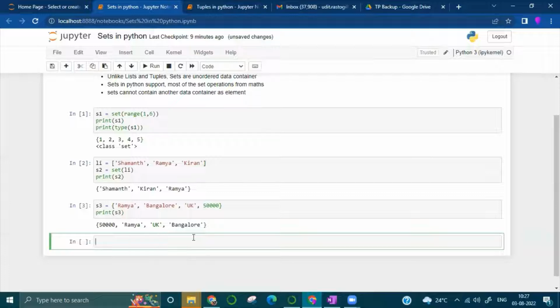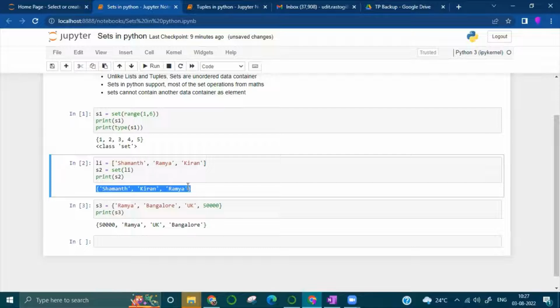In S3 and even S2, it was something like that. S1 was all fine, but here if you see, the values are not in that order that we provided. We had Shamant, Ramya, Kiran, but here it is Shamant, Kiran, Ramya. Similarly, here also, 50,000 has come first, then Ramya, then UK, then Bangalore. So the elements are changing their position.